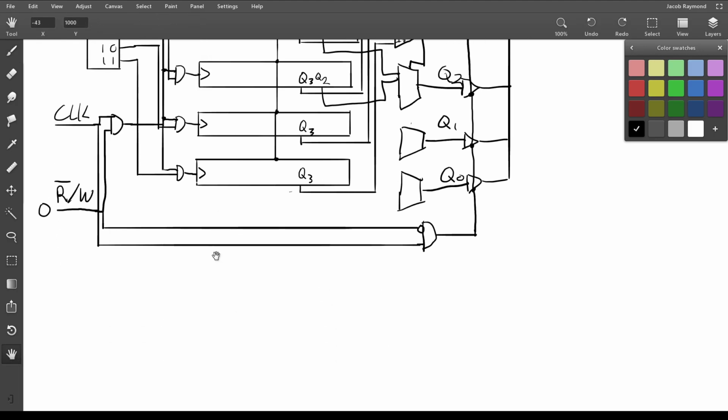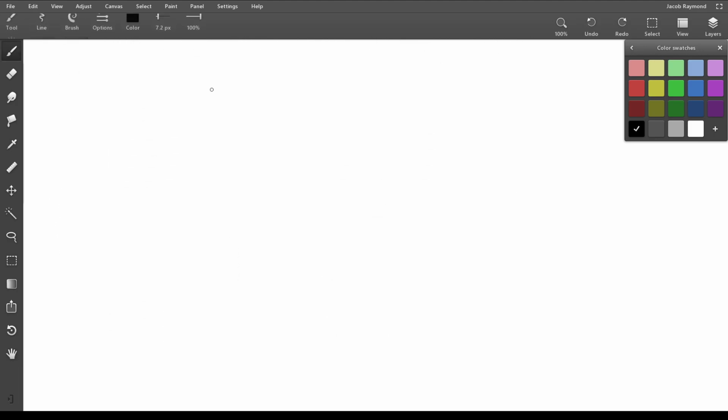So let's see, I'm going to move down here, and I'm going to assume that we just have some of these components here. Right, so we have a box that will accept, I'll make it a little bit bigger because there'll be quite a bit in this box. So we'll assume it has the data input up here. We have the address, we have the clock, and then we have this not read write signal, and then we have our output. Well, there's no output Q, right? So now we only have D.